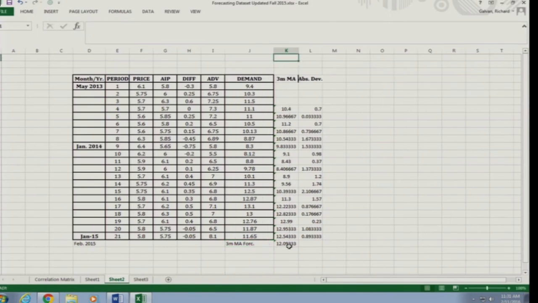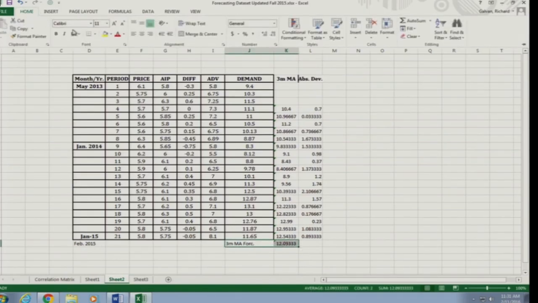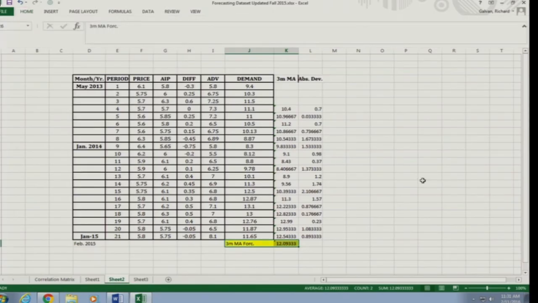So let's make some color coordination here. Okay, so we're basically done with the 3-month moving average, and now I need to also find the MAD, mean absolute deviation. It's going to be equal to the average of the absolute deviations.